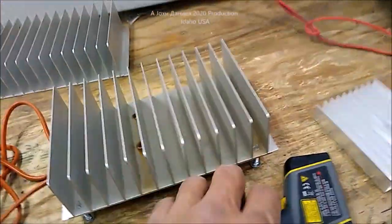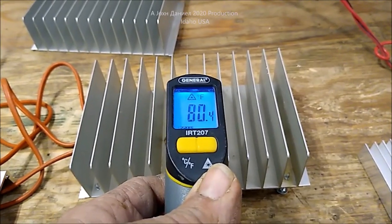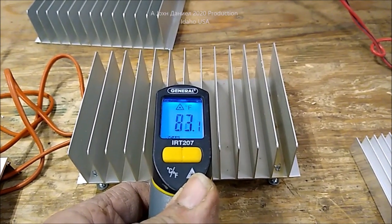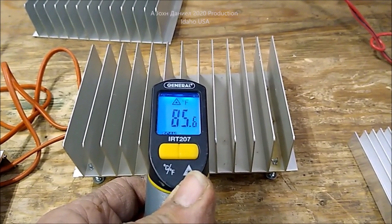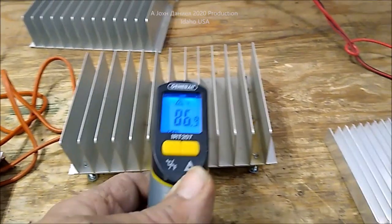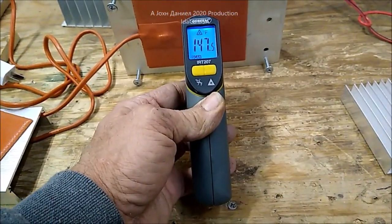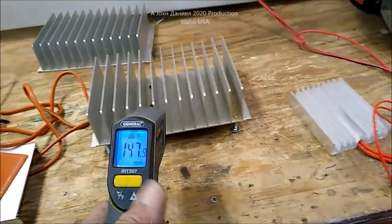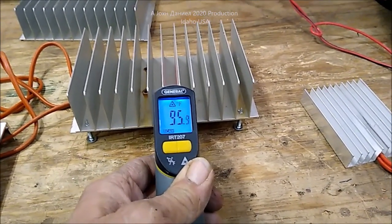This one averages about 97 watts. This is an older model that's been around for a minute. It's going to start transferring all that heat into the aluminum. First it's got to distribute it through the silicone and then up into the aluminum, but you'll see it getting nice and warm back here. These are made for engine blocks and they do stick very well. We're now reading 95 degrees — very warm, easy heat.